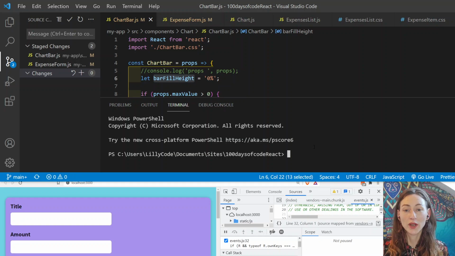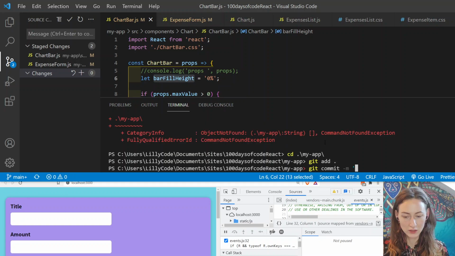Woo, cheers for you. So now we're going to just commit our code. Okay, so I need to just go into my folder. Git add everything, git commit with a message. We are on day 14, are we?